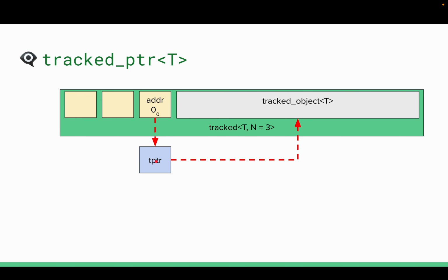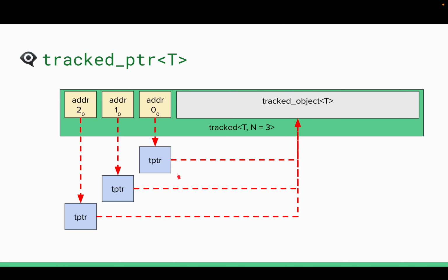It has the same overhead, which is 0, of a unique pointer. When you create one, the address of the pointer itself is added to the registry of the tracked object. So any pointers you make also have pointers to themselves. This is akin to making all your pointers double-sized, where the thing that you're pointing to also knows where you are. If we made a couple more, we'd fill up the registry to hold all of these. If you tried to ask for yet another tracked pointer, it would throw an exception.